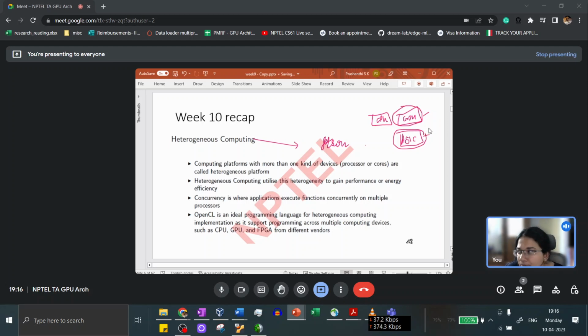Or if you want something intermediate, this is interesting, right? Let's say you say, I can't afford for my workload to be as slow as running it on the ASIC, but I don't need it to be as fast as the GPU either. So what can I do? One thing you can do is try to split it across the GPU and the ASIC, so that you get somewhere midway in terms of both performance and energy efficiency.